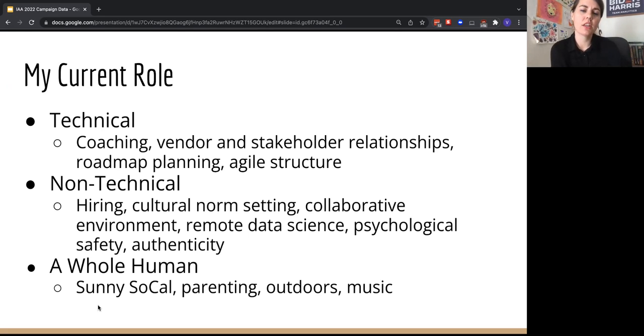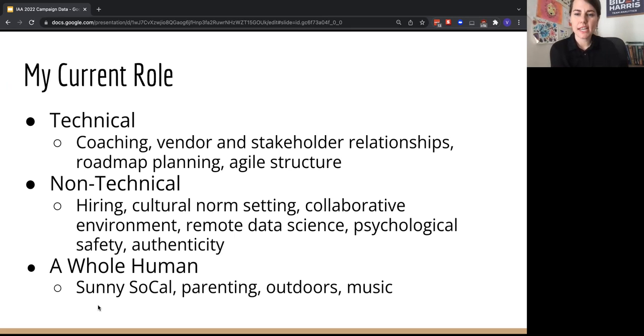There's a lot of different groups involved in the work that we do, so making sure that I'm tracking that whole space and looking for places where there's overlap and strategic advantage. Doing roadmap planning, so figuring out what it is we're going to do at different parts of the year and different parts of the election cycle, how we're going to implement that, making those trade-offs. And we also do data science in an agile structure. So managing that process in conjunction with pretty significant support I get from our product team to manage that process.